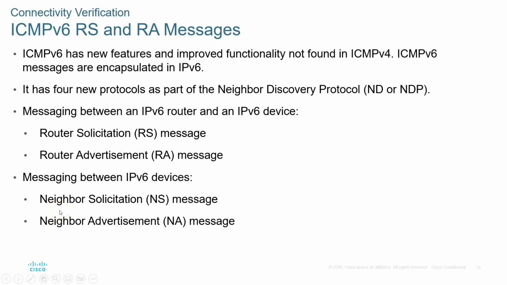So also you may use the network solicitation, DNS, and the network advertisement. This is for doing the job instead of ARP requests. So those are the four different protocols that are used as part of ICMP version 6.